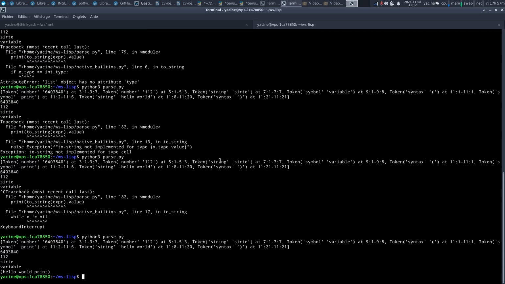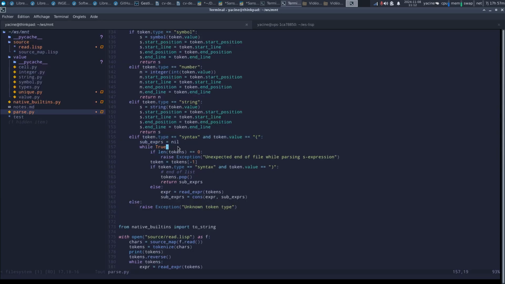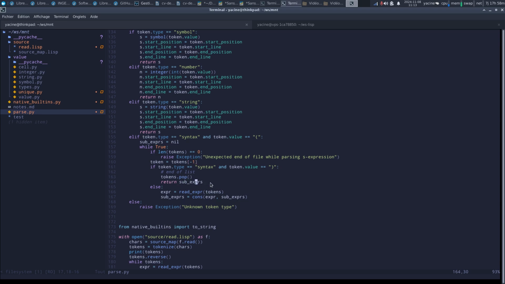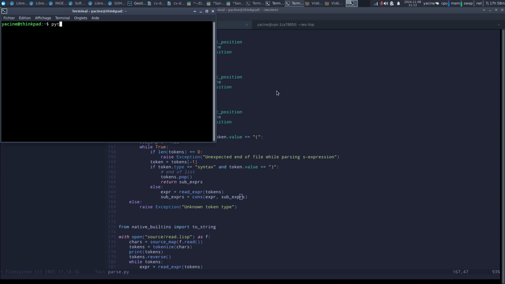So to fix this, the problem is probably from here, because the tokens are reversed. No, this is not the problem. Yeah, so because the tokens are reversed, print is parsed first before hello world, and then hello world is added with cons, which is not what happens in the correct Lisp.